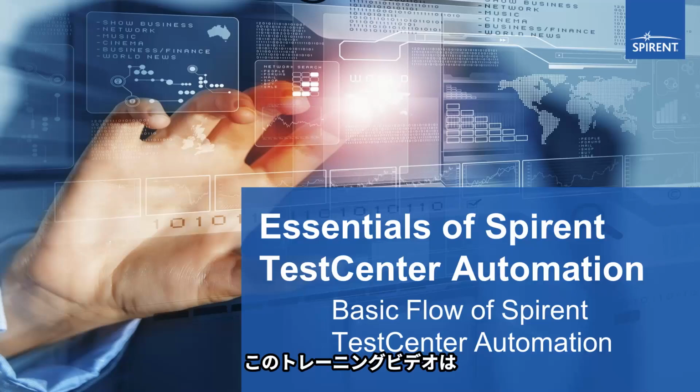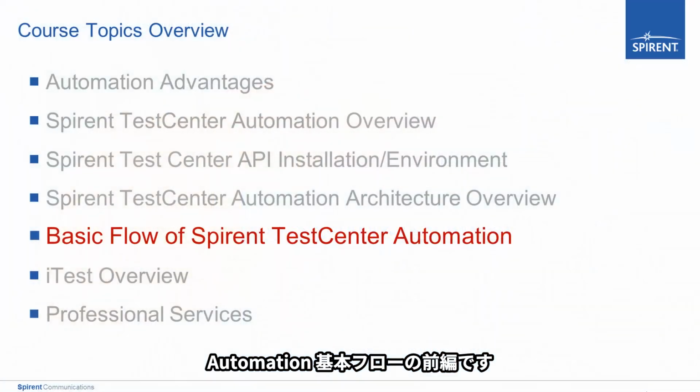This topic will present the basic flow of Spirent TestCenter Automation. In the previous topic, we discussed the syntax as well as key elements of the Automation API. Within the basic flow of Spirent TestCenter Automation topic, we will build on this knowledge and present the steps necessary to code a basic script.